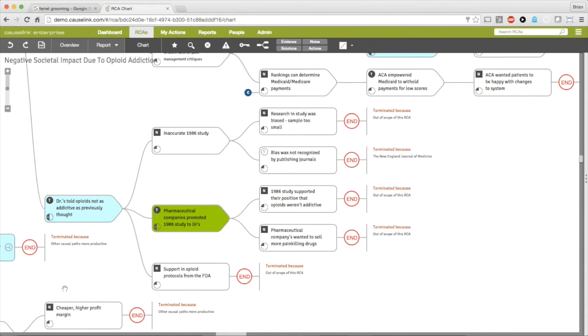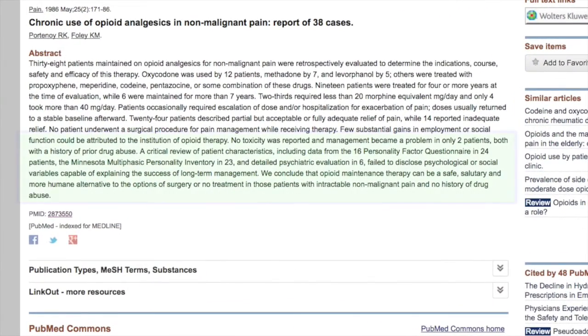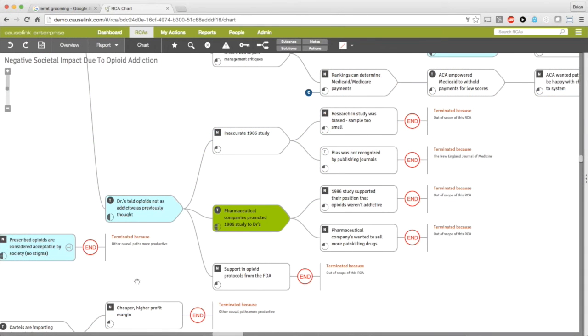However, doctors were also told in the 1990s that opioids were not as addictive as previously thought. This was largely the result of pharmaceutical companies' efforts to step up prescriptions of drugs like OxyContin. They spent billions developing synthetic opioids. This effort included a citation of a 1986 study that showed prescription opioids were not very addictive. The trouble with this was the study was determined to be based on a sample size that was too small to effectively represent the broader population. This was known, but apparently that didn't matter.